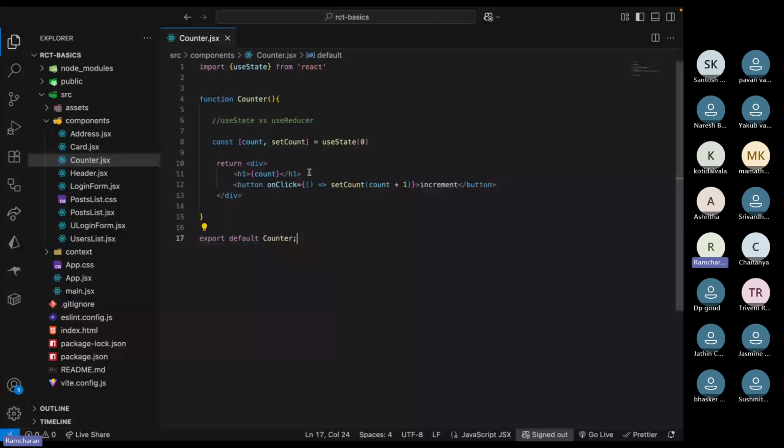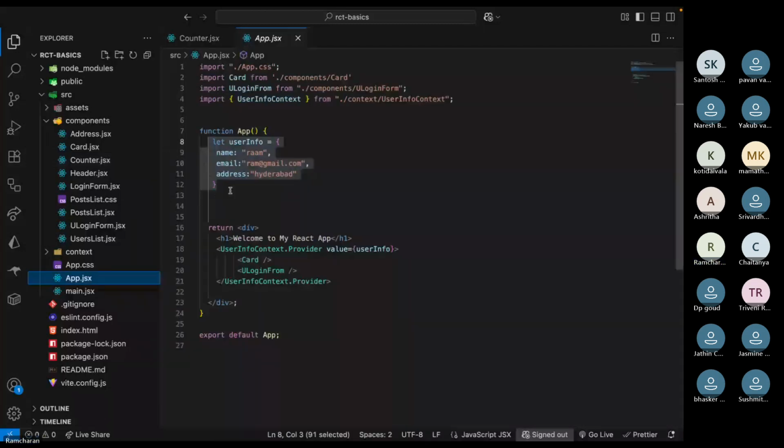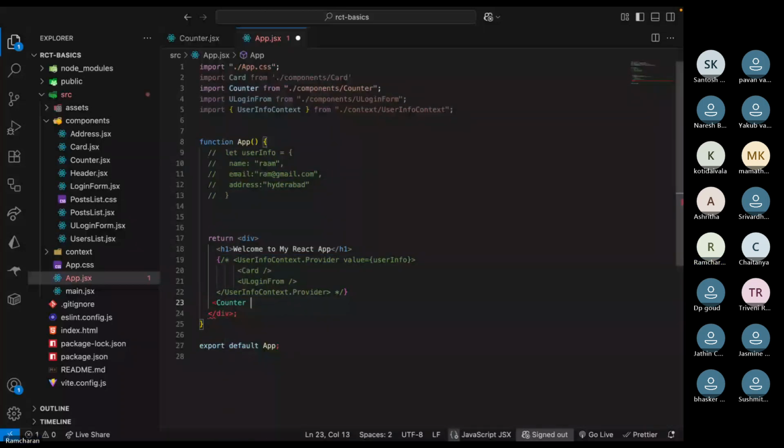So here in the App.jsx file, I'll remove all this and just add that counter component again here. I'll run this server.